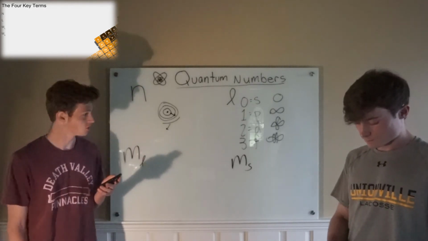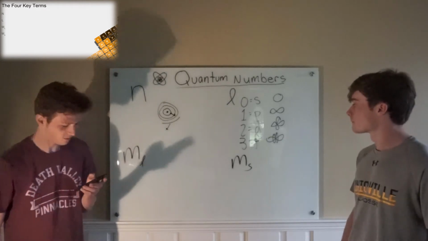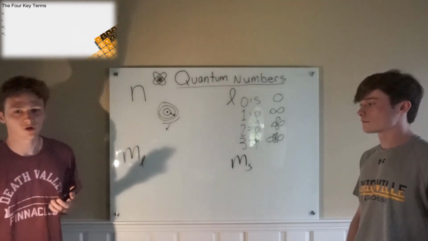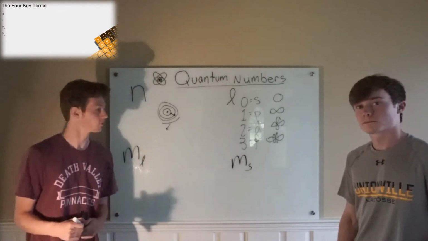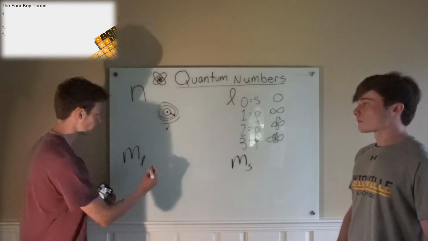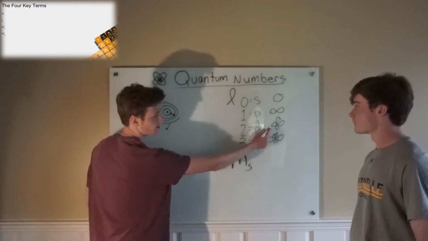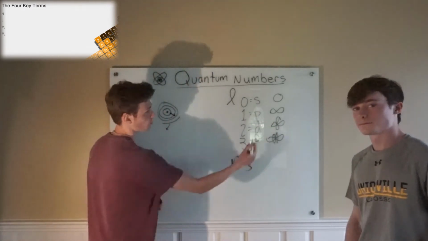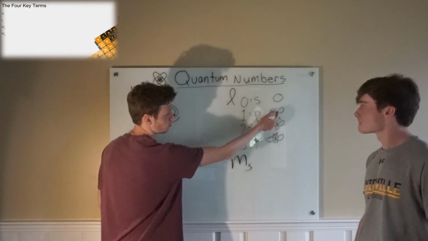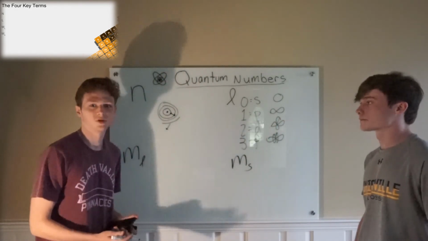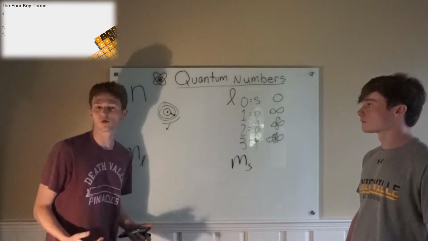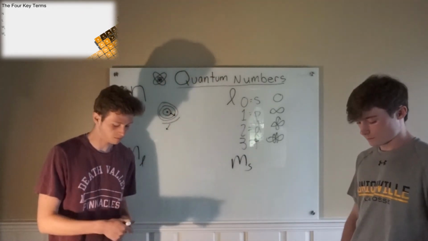Okay, and the third number is the magnetic quantum number, m sub l, and this identifies the orbital in the specific subshell, which are what we talked about up here. The number can be from negative l to positive l, and essentially all this tells you is the XYZ orientation. So the m sub l tells you whether this is in the XY, XZ, or YZ plane, or whether this one's in the X plane or the Y plane, and it all depends on the complexity of the orbital. And as you move up, you get more m sub l's, so you get more orientations around the atom.